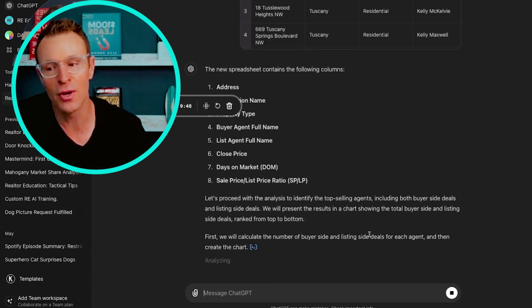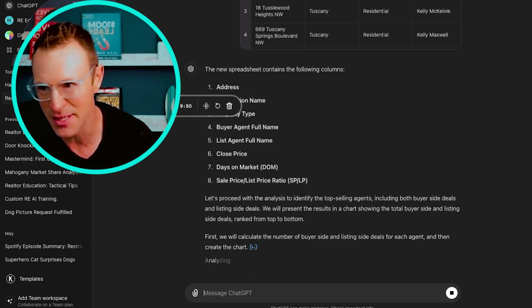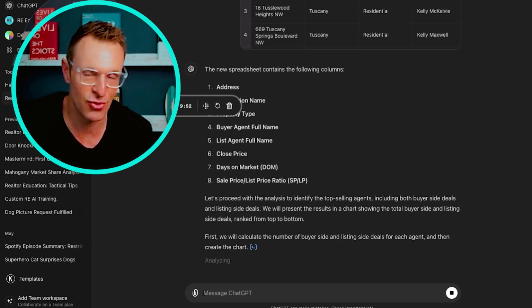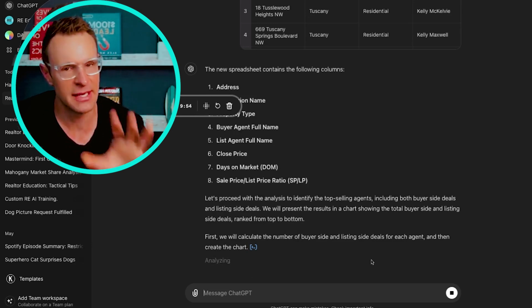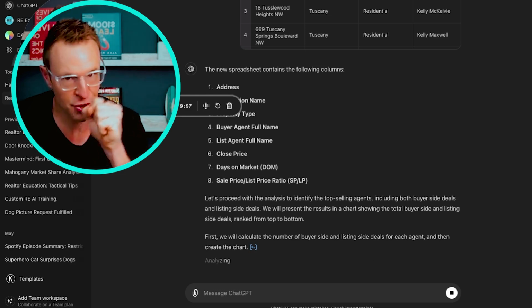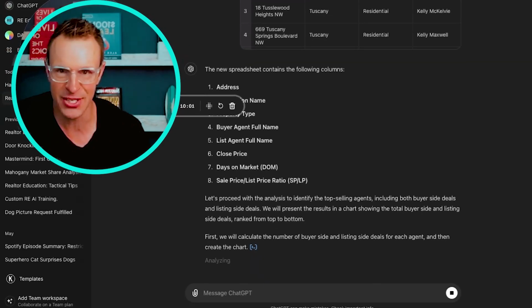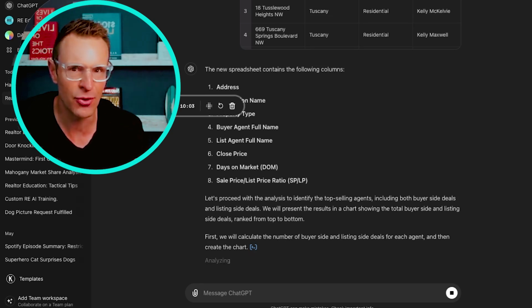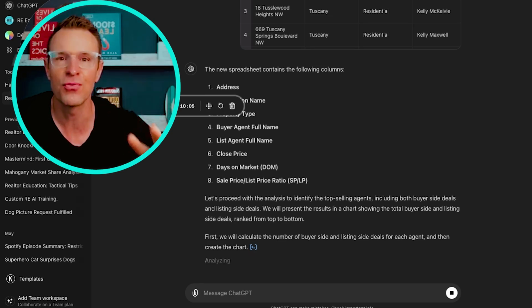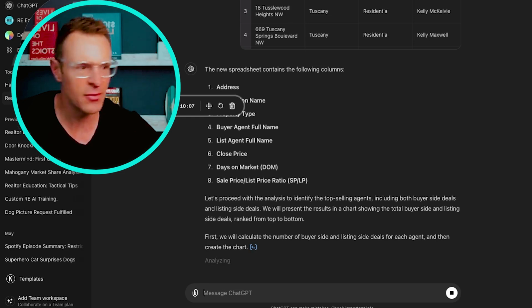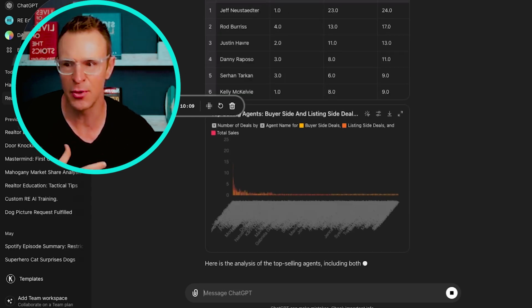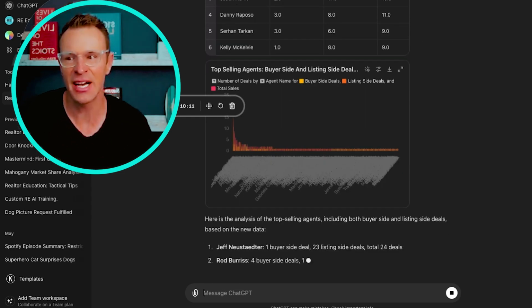I also know what I'm going to probably ask it to do next because I didn't give it a lot of specific instructions. What I do know as a farm community expert, when you're analyzing an area, you want to focus on who your market share competition is, but you only really have to worry about the agents doing, say, over 3 deals per year. Everybody that's done 1 or 2 in a community that large is kind of irrelevant.